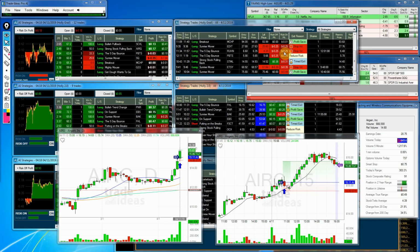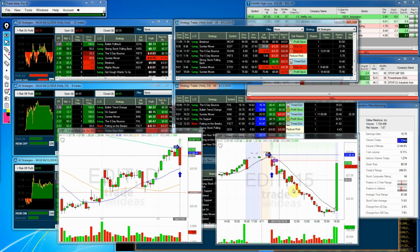And then I just want to point out something on these stop hits. When we have a stop hit, the risk on stops right at that mark as well. So you can see here on the edit, and I'm not sure if this was after hours or right at the tail end of the day, but if the stock goes up or down after that, it's not going to affect the risk on column at all. It's going to stay right at the stop hit number. We're going to be adding another column that's going to be a full day. So in other words, it's not going to stop that. Whether it goes up or down, it'll be included in that calculation. So we possibly will have one more we'll be looking at, if we choose to, to show that as an example each day.